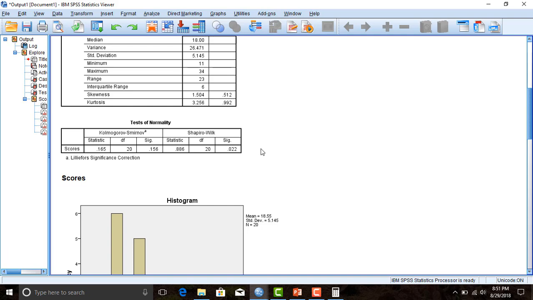Now, one thing to point out, if you had selected the Smirnov test, you would have come to a different conclusion. But the Smirnov is not the best test to consult here because it's not above 30, so it doesn't have 30 or more. So the Shapiro-Wilk tells us we have a non-normal distribution.